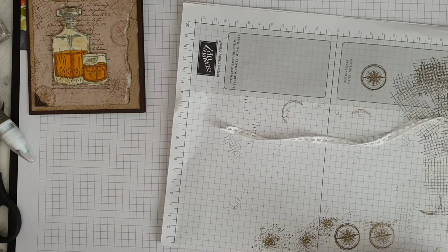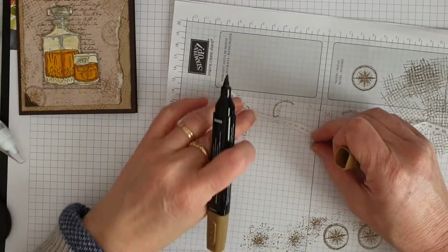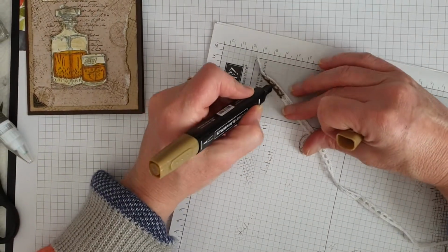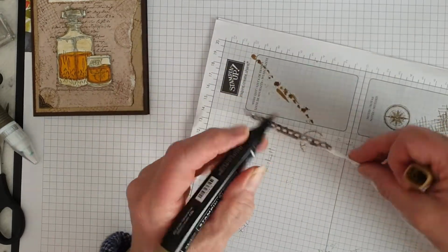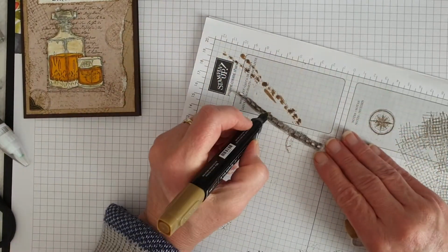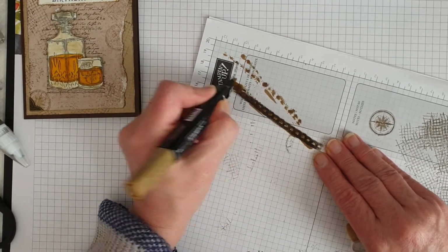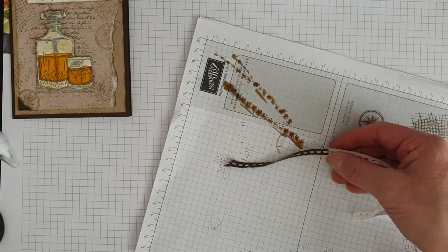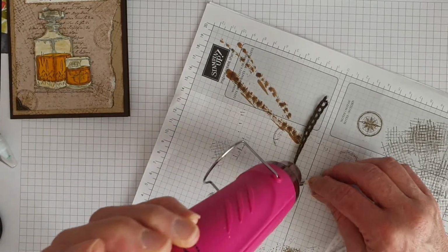So okay, I'm going to grab I think my dark soft suede, and I'm just going to use my blend, and I'll see if that was the one that I used, and I'm just going to colour in that there. I just don't want to ruin a card now that I've mucked it up. So it's just a bit of lace that I'm colouring. I'm going to colour both sides, and then that'll hopefully fix that side there. So I'm going to grab my heat gun and give that a quick dry.